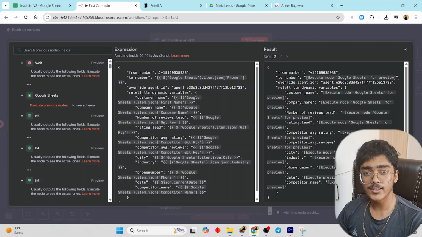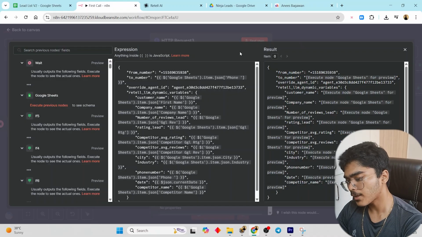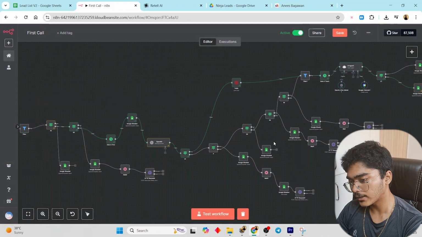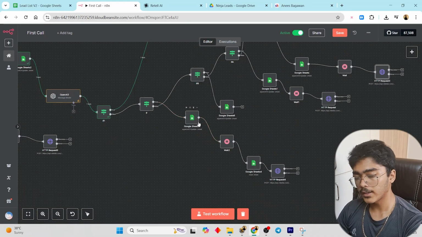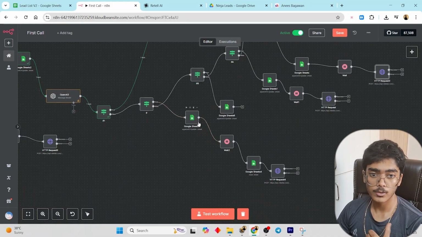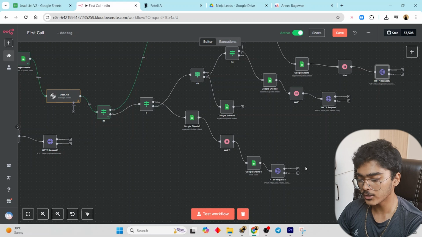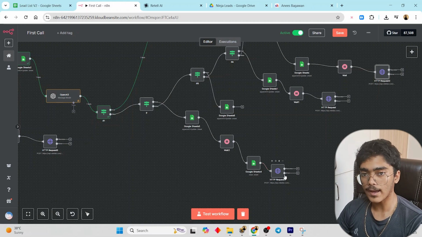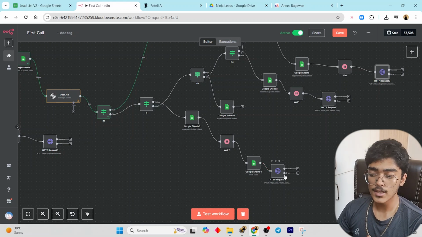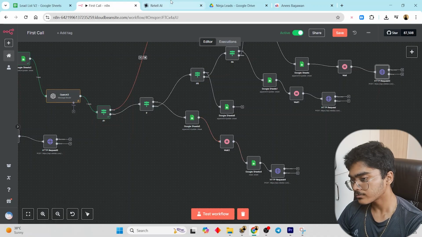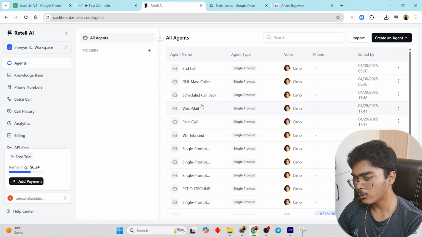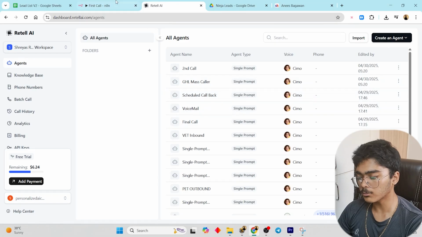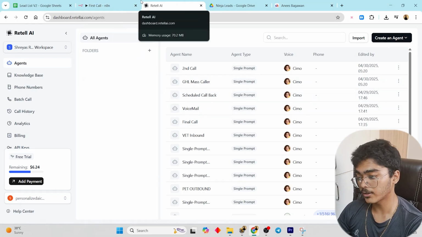Override agent ID. So agent ID is like you have multiple agents for all the different calls. This one particularly I think is for a callback or something like that. Yeah, I think I clicked here somewhere. So this one is for when I say okay, callback has been requested. So this is for the callback agent. So this agent specifically is for the callback. Once a person says hey, call me back, this person does that thing. Okay, so this callback agent is, I think, scheduled callback. It's this one. Okay, so this is the callback agent in simple terms.